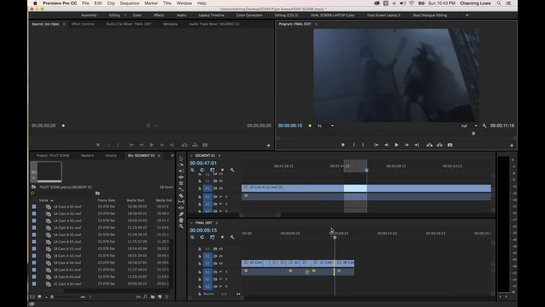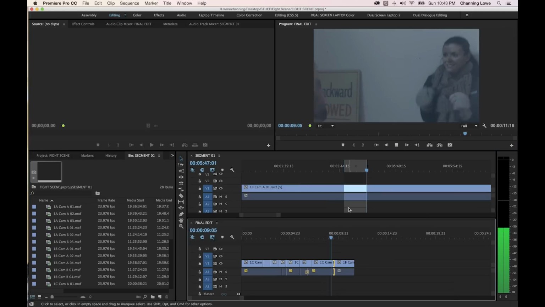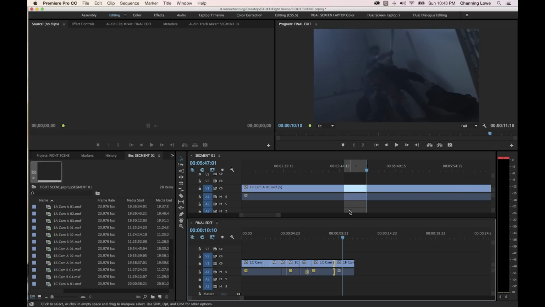So I'm going to move it over till this yellow arrow points toward this clip. I'm going to grab it and just trim it back until the bat looks about to be in the same place, about right there. I'm going to let go, hit tilde, and let's play through that and see how it looks. And that looks pretty good there.